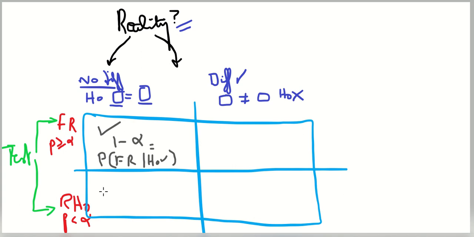The second one below here, you're rejecting the null although the null is true, so you're making a mistake. This is the alpha, and we call this the type 1 error. It should happen only alpha percent of the time. So if alpha is 5%, it should happen only 5%. And what is the definition? It's also a conditional probability. Here's the condition: the null is true. However, you are rejecting the null, and therefore you're making a mistake. These two together should add up to 100%.